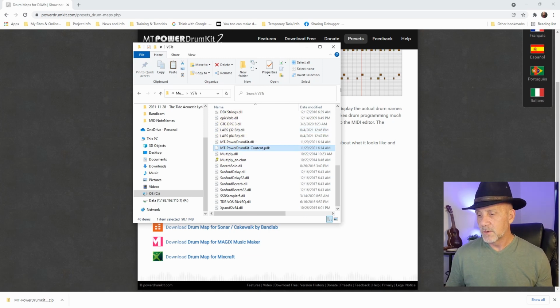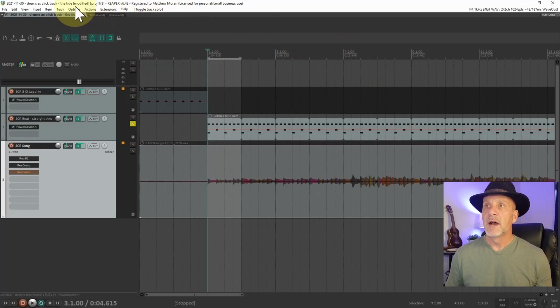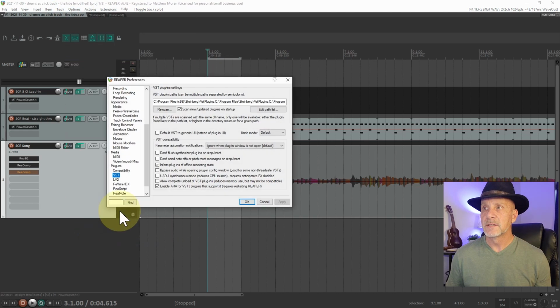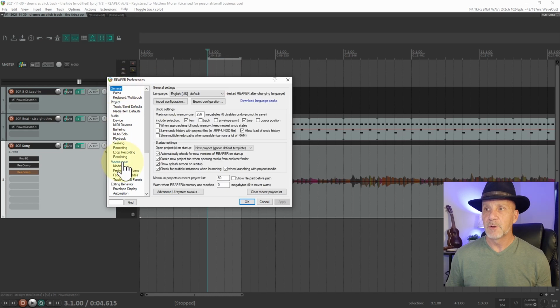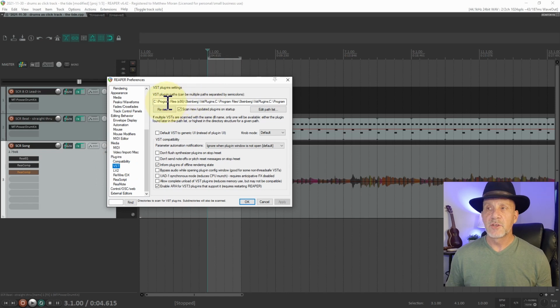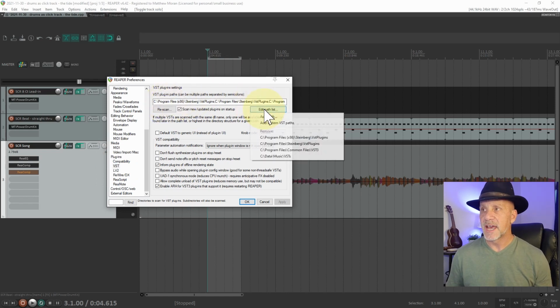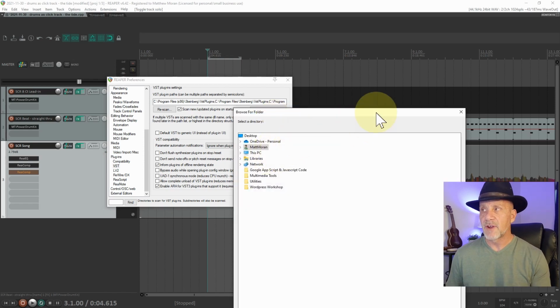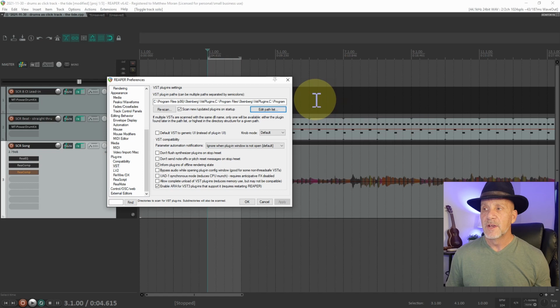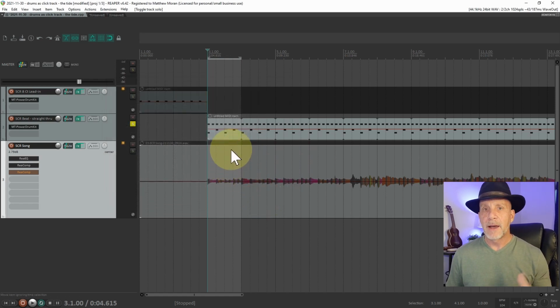And if we go to Reaper, under Options, Preferences, and under VST, so when you come into it, you'll probably be under General, but you scroll down here and get to VSTs. Right here is your path of all your VST folders. You just edit the path list, and I've added that one in here. So you would just add a path, and you just grab that path and add it into Reaper. So I put all my VSTs in the folder just so I can organize them easily, find them, and see what I have there. So once you do that, that's going to make the MT Power Drumkit available.